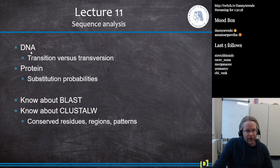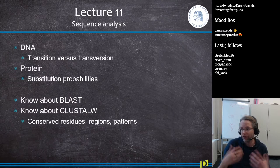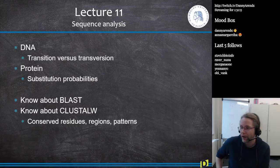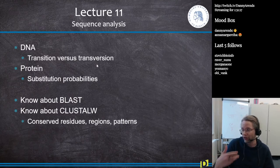We also have to take care in DNA alignment that we score transitions and transversions differently. Because when you look at DNA, we had this figure where we show that when you go from an A to a T, this is relatively common because the chemical structure of the A base pair looks very similar to the chemical structure of the T base pair, right? So by using electromagnetic radiation or nuclear radiation, it is a very common occurrence for an A to change into a T. Right, but an A almost never changes to a C, or not almost never, but when this happens, it's called a transversion, and a transversion is very uncommon.